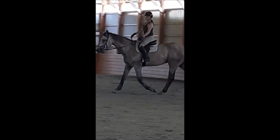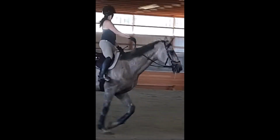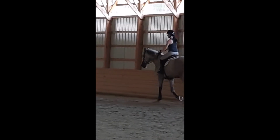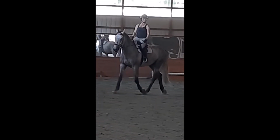Good, and then make sure your hand isn't in his way on the inside. You can flex him and push your bandage down. Find your outside rein. You don't have to throw it away so much, okay? Keep it low and kind of near his wither. Low, there you go. Elbows are bent, super. And your hip is sending him into the contact.